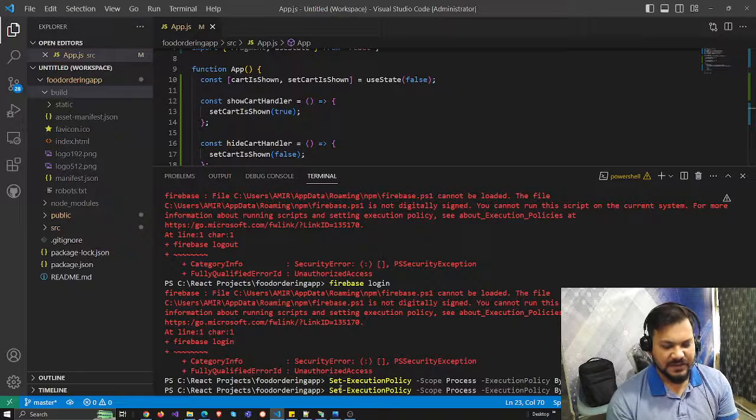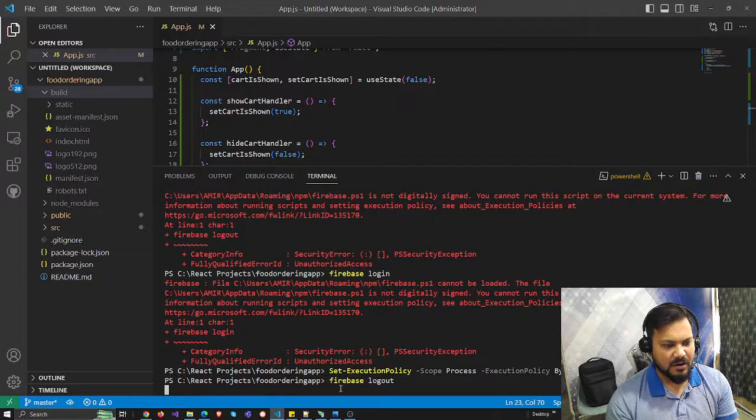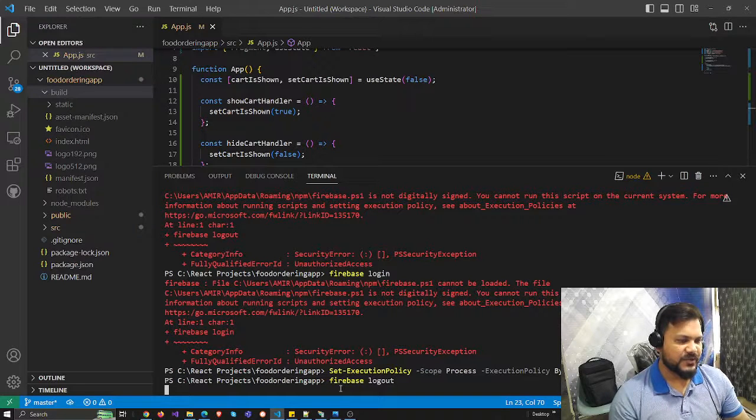Once I run this, now I'm going to actually log out first from my account and then I will log in again. It's up to you. You can continue with your login accounts, no problem. But I usually do this practice that whenever I'm going to upload new projects, I log out and then log in and then upload those files. So it's completely up to you.